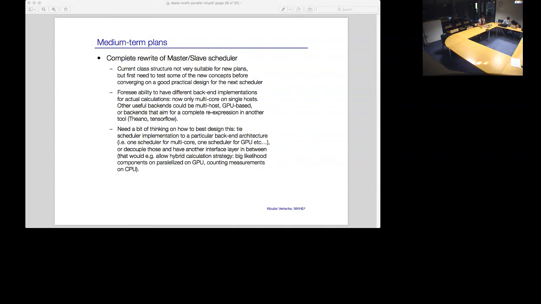Once we have that one implementation running, I think the next logical step is to see how we can abstract that further. As I mentioned also in the last slide, one of the issues where I'm a little bit undecided is whether schedulers and backends are the same thing or they should remain separate things. That's a large part of the open question still that influences all of this.